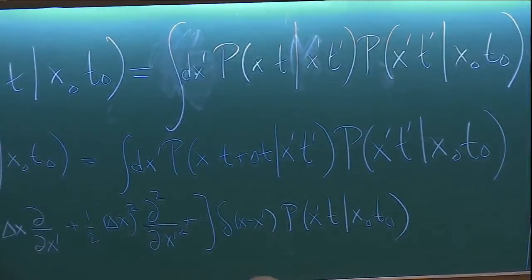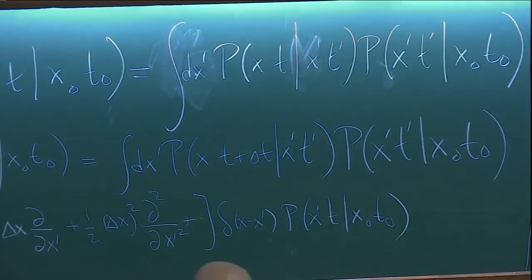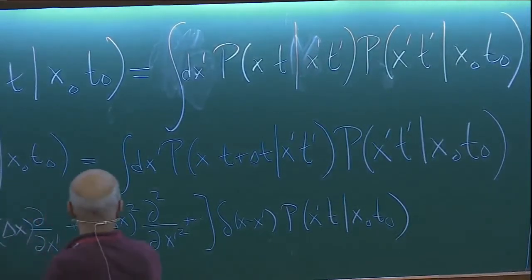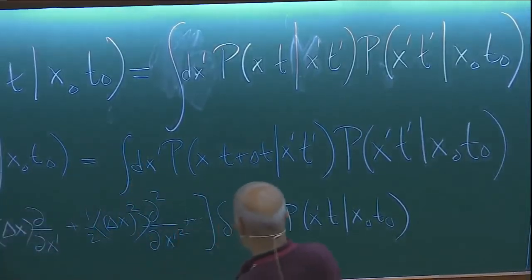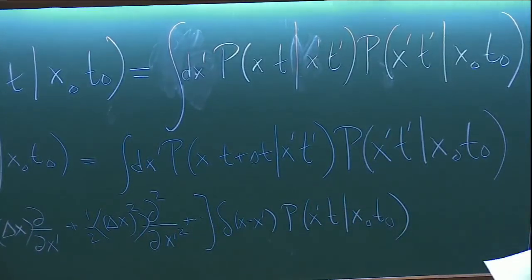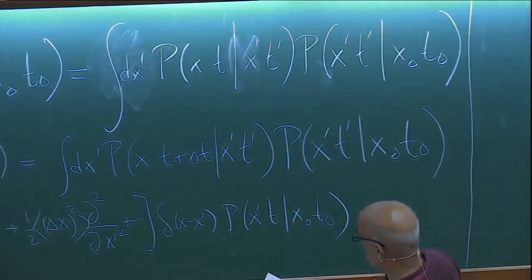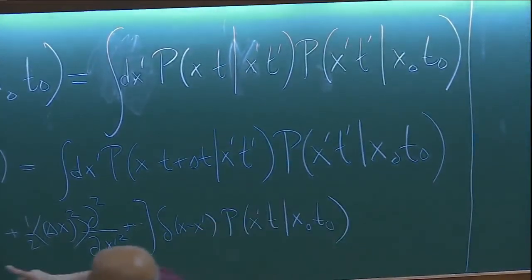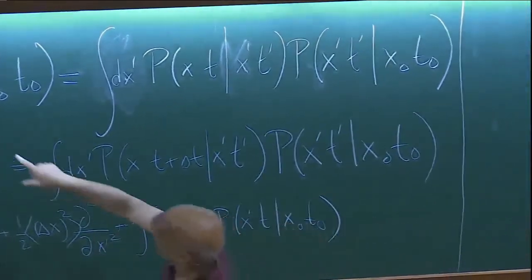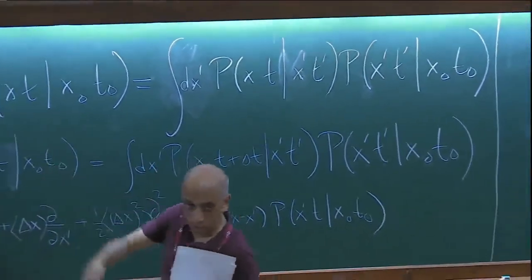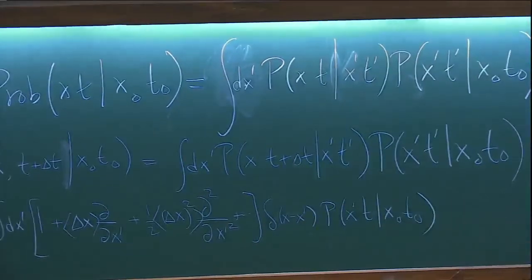I'm missing something, surely. These have to be averaged. Because what I'm talking about is P. Okay? No, because the only thing that's random here is the increment, right? Because I'm asking for the probability. X is a representative value. So I think I've done it right. It's just my notation is a little.